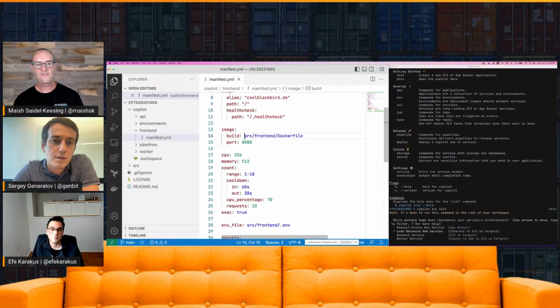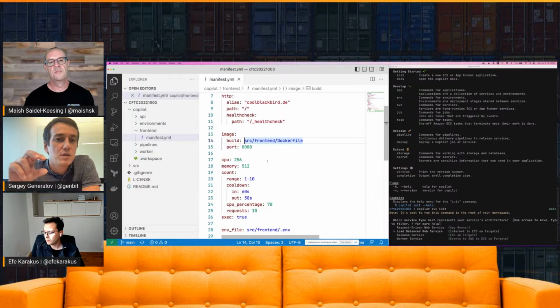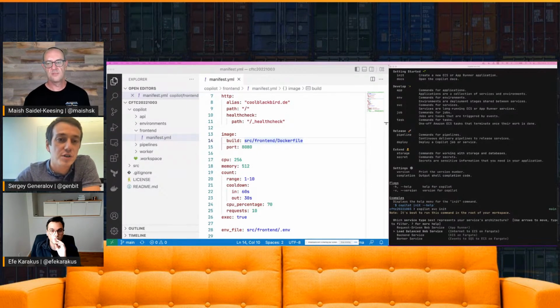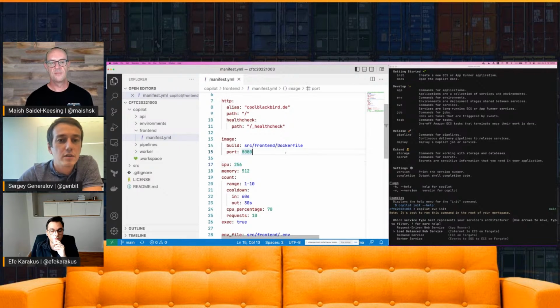Yeah, and this goes back to this idea of you describe the architecture of your service, and based on that description, Copilot will provision the required infrastructure. And you still have access to it, and you still can customize every bit of it, but still see how simple the description is here, and it only focuses on the architecture part.